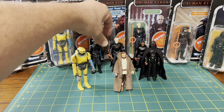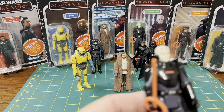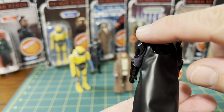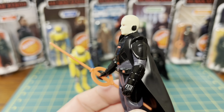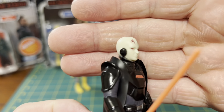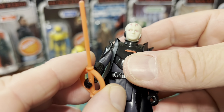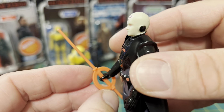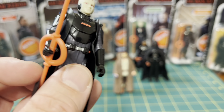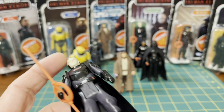Now the Grand Inquisitor. Unlike Kenobi and Vader, he's got a vinyl cape, and what's kind of neat is it loops down in the back so you can see the detailing on his back. Decent paint apps on him — the ears look a little off on mine, but it's not really a complaint. His lightsaber took me a while to get in his hand, but he holds it very well. It's got a flat side and a rounded side — I like to keep the rounded side out. Looks pretty good.